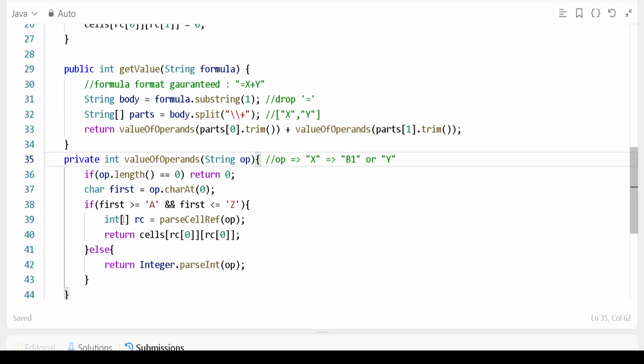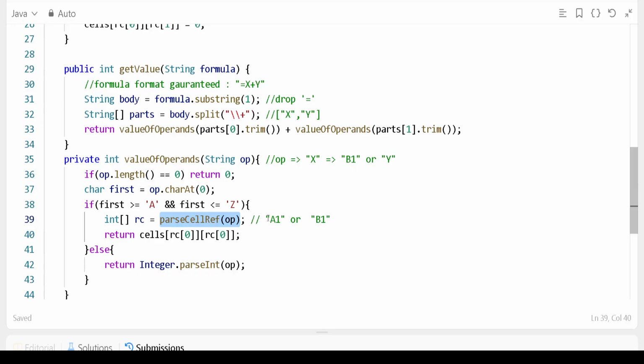I hope you understand. That is why we call this operand, because we know that there is a possibility that values will come like this one, or we can say a1, b1, c1, anything is possible, right? This is why we will call this value.